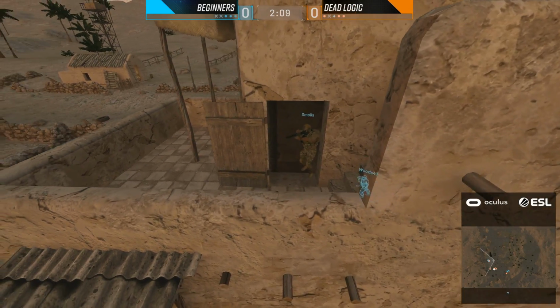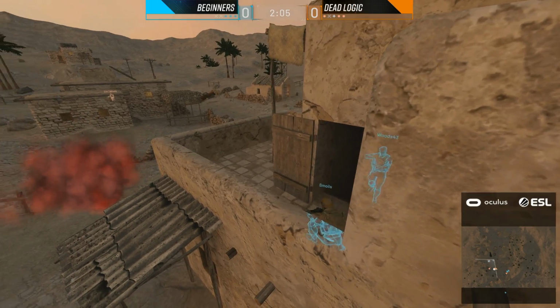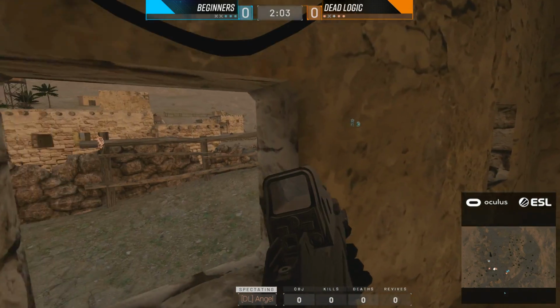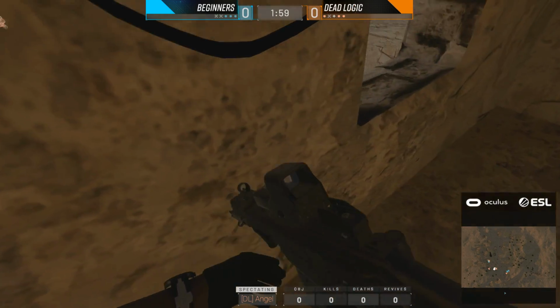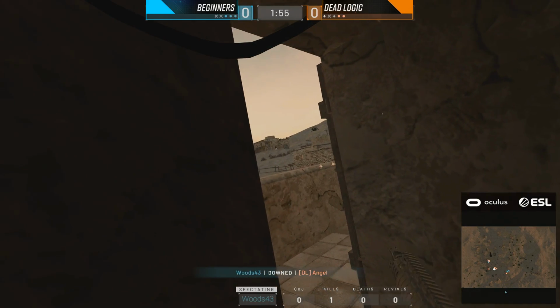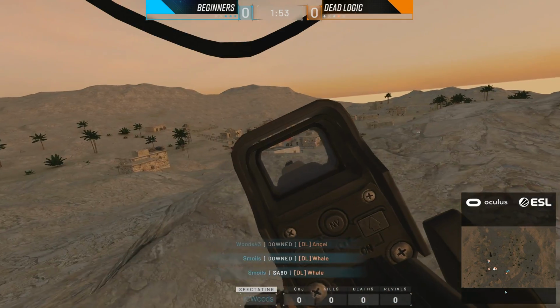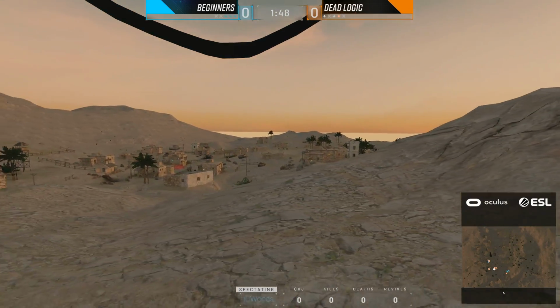And yeah, what a round so far. It's not even over yet. It's not over yet, you're right. It's actually a 3 versus 3 situation, but Dead Logic does have a downed player. We'll see if they're able to actually go back and resurrect him or not. Oh, and what a shot from Woods 43, just a sliver of an angle, taking out Angel. And now we're back down to a 1 versus 3 scenario here.